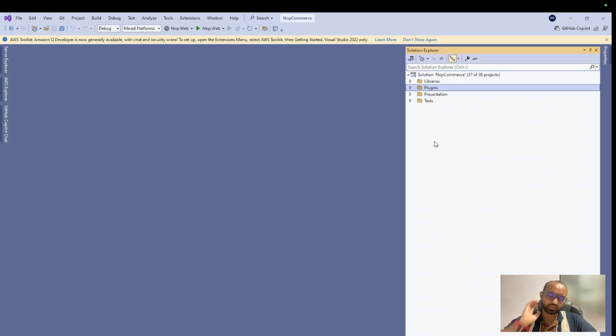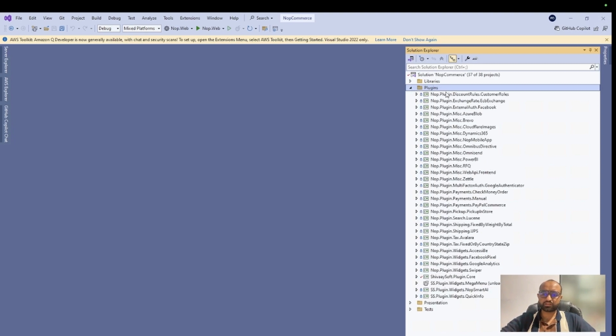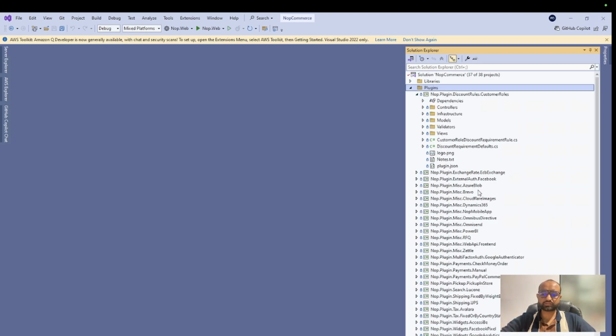In nopCommerce, you can see there is a separate folder for plugins, and by default nopCommerce already provides some plugins. If you look, there are several payment plugins, and a few other plugins as well, and some of them are feature plugins. So once you have to build any kind of payment method, you can just create a new plugin, inject it inside nopCommerce, and it's deployed. Nothing else needs to change, you just need to maintain the version.